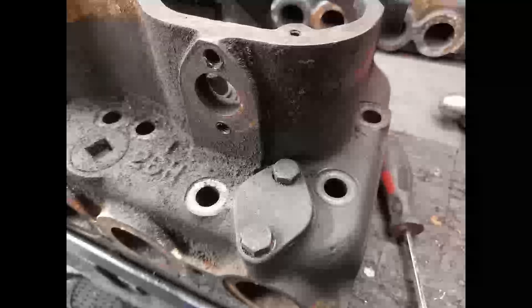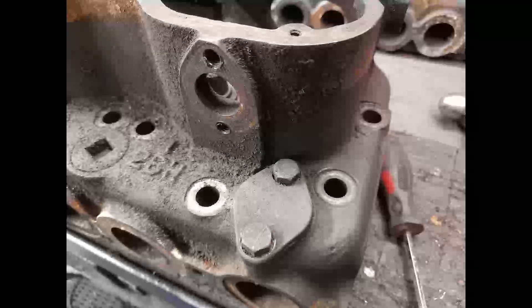Now this is a really interesting question on the head. Here you can see the open ports — they're obviously there for the oil to run through as we described before. But why is that port blanked off? Could it be that this head, this design of head, had multiple purposes? I really don't know. I can't quite work out why that blank is there. It's probably to save on casting in some way.